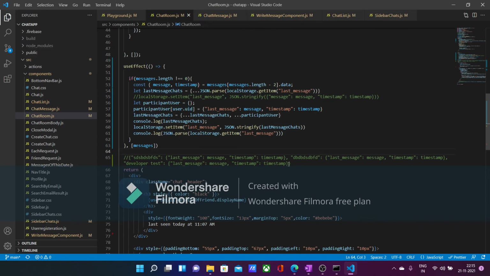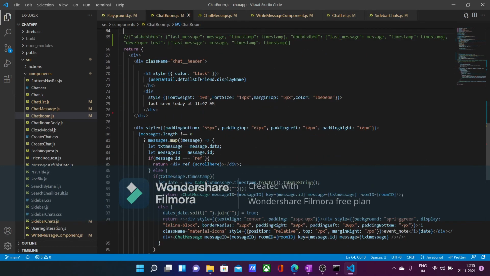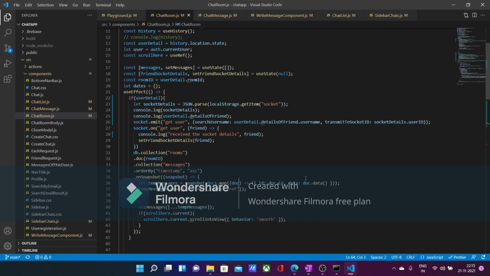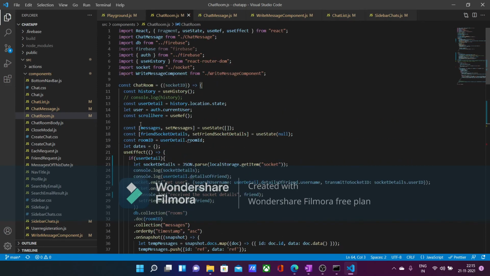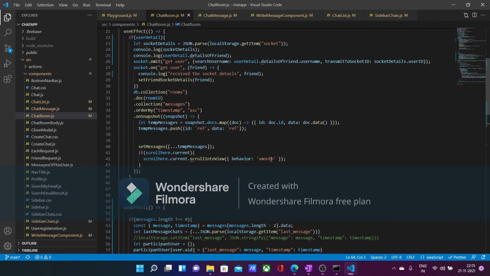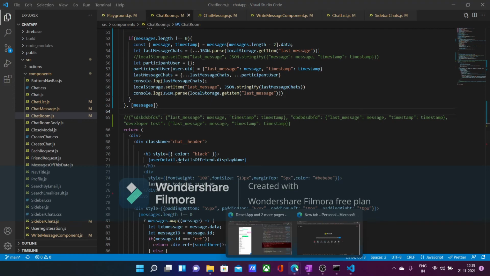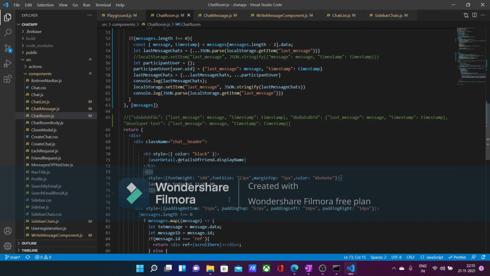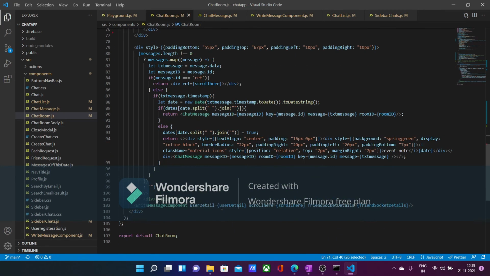I should actually take the UID of the person I am chatting with. Right now I'm chatting with this person, so it should be the UID of this person, not the person who I'm logging in as. So their details will be saved here.